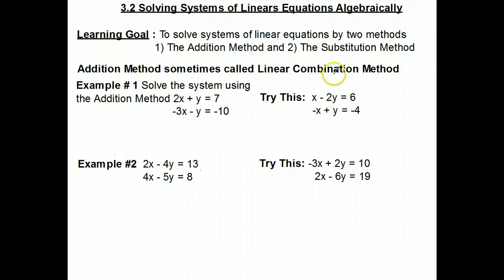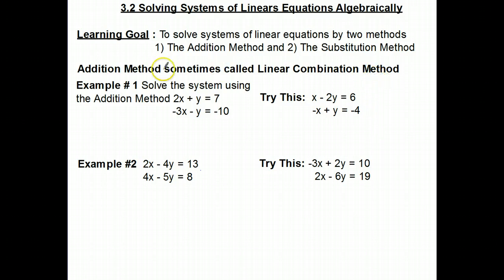You'll be tested on both. After this section, if you use this again, and we will use this again in other parts of the course, you'll be given the option to use either method, but we will be tested on both. Okay, the addition method, sometimes called the linear combination method and also called the elimination method. You'll hear me use that word.